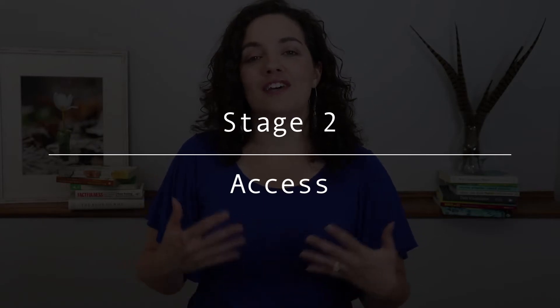Stage two is access. You want to give people access to your information even before you're really ready to create real products with it. As a GIS professional, you're probably not the subject expert on your data — you're good at building databases, organizing information, and collecting and maintaining it, but you probably aren't the end user. This is when you want to get your subject experts, end users, and champions of GIS involved — people that are actually going to use the information you are storing and cataloging. They can tell you if a category is wrong, an attribute needs to change, or new options are needed. They're the ones that can quality check all of your information.